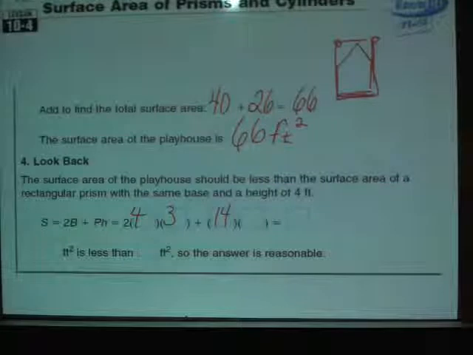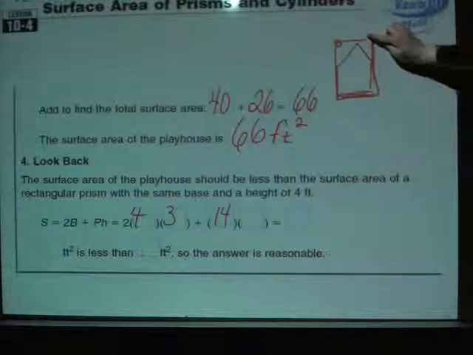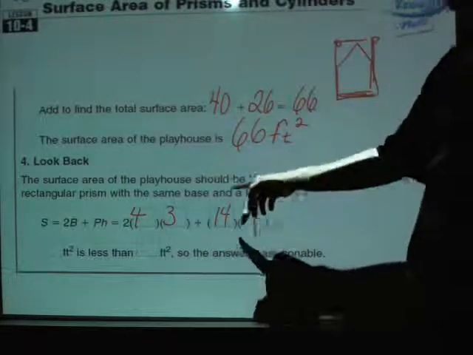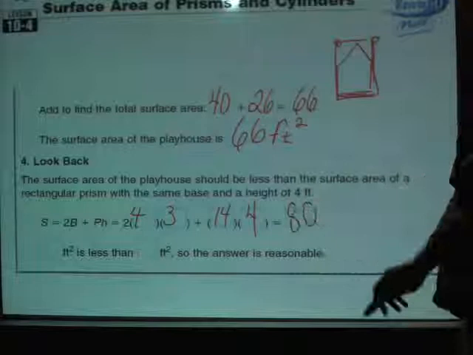What is going to change here is the height, not so much in that the height of the whole thing isn't changing, but we're not looking at one piece. We're just saying, okay, if this is this tall and this is this tall, we just have one height now all of a sudden. So the height that they've suggested here is 4 feet. Well, when I do 2 times 4 times 3 plus 14 times 4, that's going to equal, should be 70 if I'm not mistaken. I'm sorry, 80. When I add those up, that's 80, as in 80 square feet.